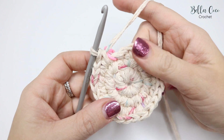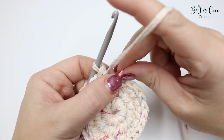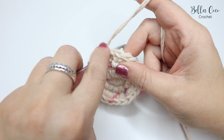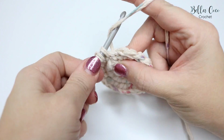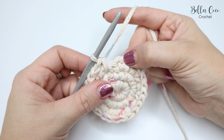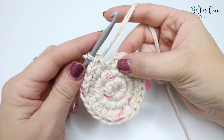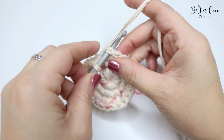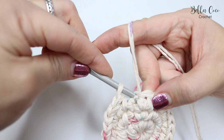Okay, so I've just worked my way around. I am about to do my last stitch into the last stitch from the round, so just 1 double crochet in there, and then I'm going to join to my very first double crochet from this round, so it's just here, insert the hook and slip stitch to join.